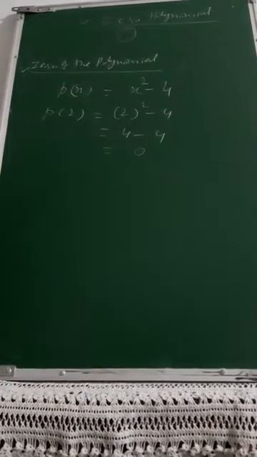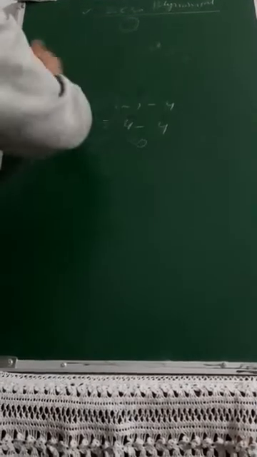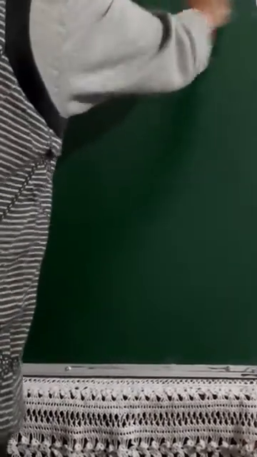The purpose was only to make you understand what is meant by zero of the polynomial and what is a zero polynomial. A zero polynomial is when you write the single term 0. Is that a polynomial? Yes, of course it is a polynomial, but it is called a zero polynomial, the degree of which is not defined. And constant polynomials, any constant number like 2, 7, minus 7, all these are polynomials, called constant polynomials, always carrying degree 1. But the zero of the polynomial: if the variable in which the polynomial is given makes that expression equal to 0, it is called the zero of the polynomial.